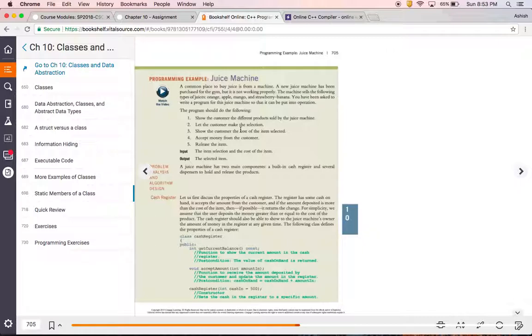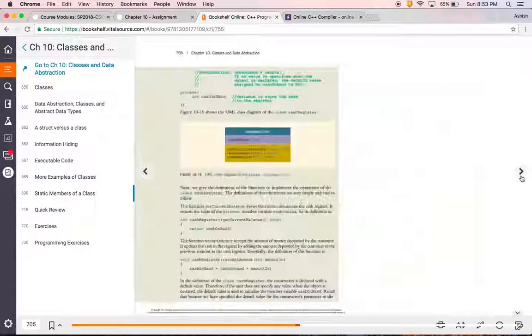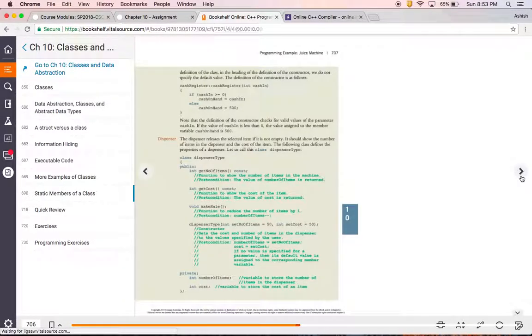With that, we have a programming example given in the book. Probably you can download the code from the website as well for this juice machine. This is a comprehensive project that is provided to you, so you can assimilate everything that I have mentioned in this video. There are various signatures as well as implementations of the functions of the classes and the constructors, which you can see here.